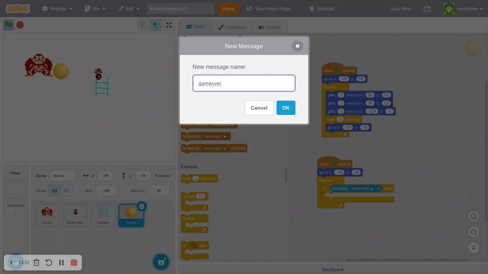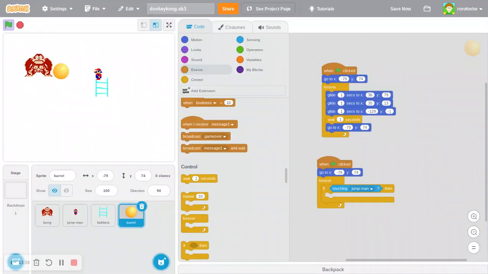Now, once you're done titling your message, hit the Enter key to save it. And there. Now, put this inside the Jumpman if script.